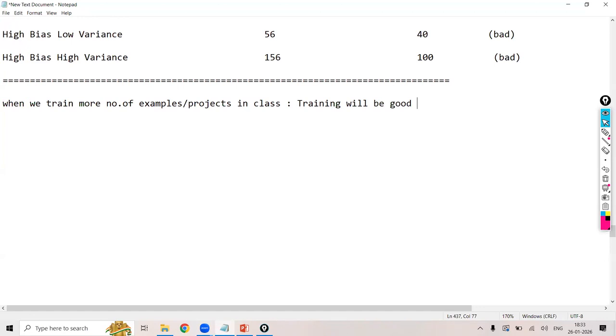And whenever we do spoon feeding, for example, without writing in this notepad, if I share the notepad directly in the Google Drive, some of the students may say, sir, you provided the entire notes for us very clearly. Training will be good. Train accuracy will be very high, and everything will be good. When I explain more examples, the concepts will be clear. But the problem comes when you try on the new data, on the new projects. Then only you'll face the problem.